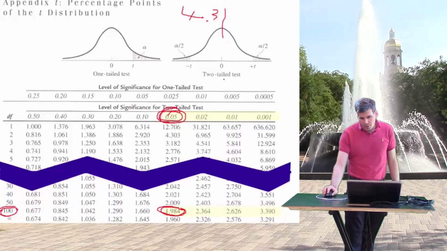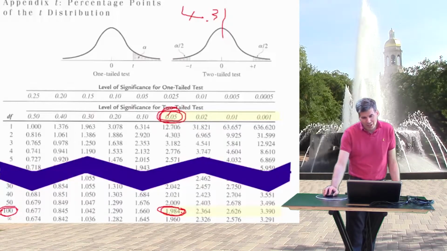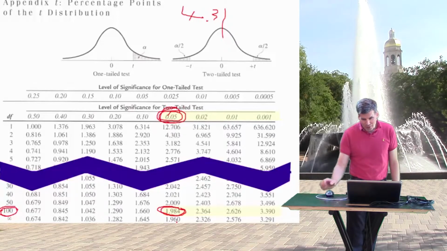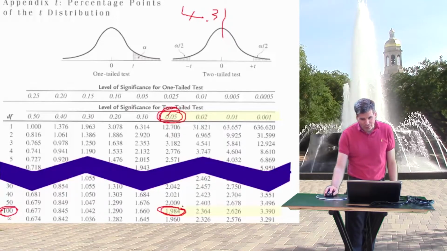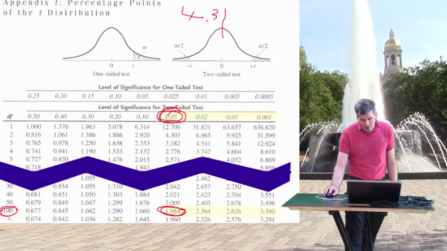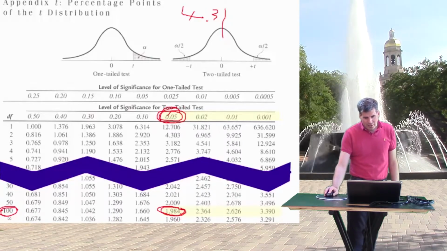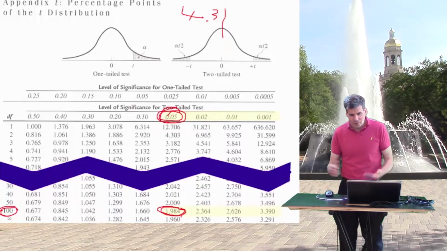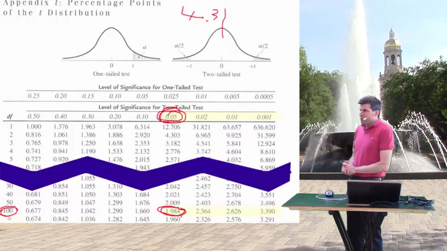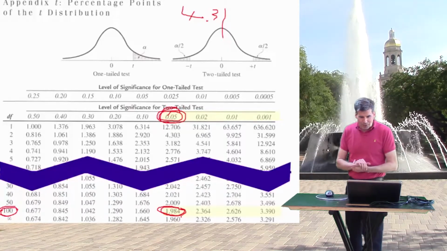Now, note a couple things here. First of all, note that there's hardly any difference, like I was saying here. If we went to infinity, it would have 1.984 versus 1.96. So there's not much difference between the two. Or if we round down to 50, 2.009, even that's not a whole lot of difference. So you can see that even though we're rounding down substantially, there's not that much difference in the t-values, and that's why they constructed the table this way. It saved a lot of space because it's really not all that different between the two rows.